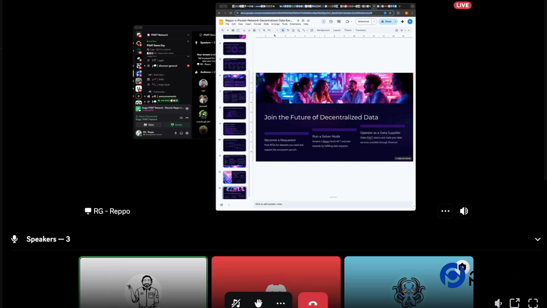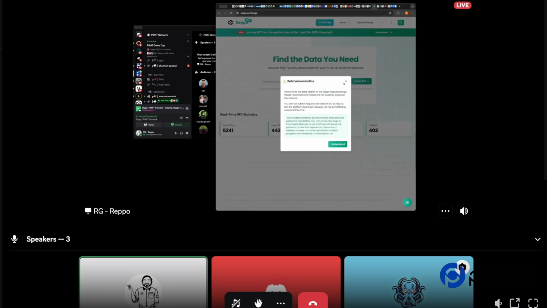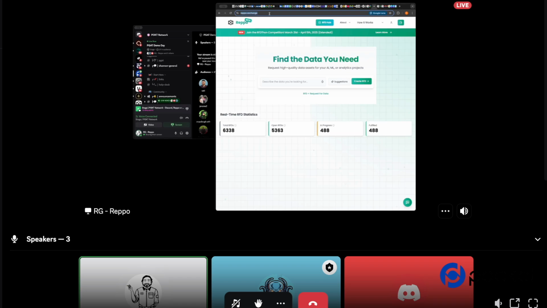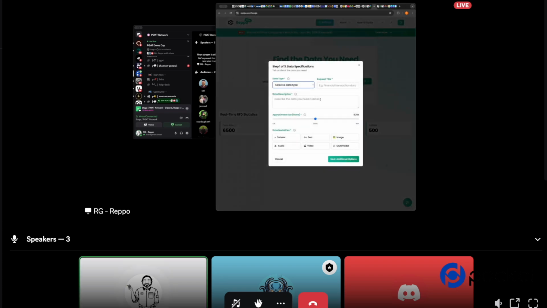Awesome. And then I think we also want to share, we do have a front end for the data exchange. You can just go to repo.exchange and play around with it. It's still in beta, and we're still tweaking things around, but the way it works is you can easily make what we call a request for data, and then create an RFD.